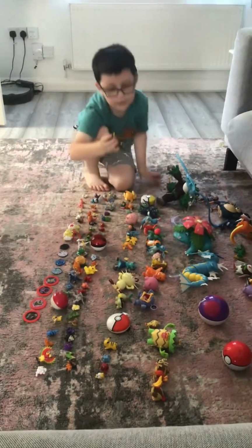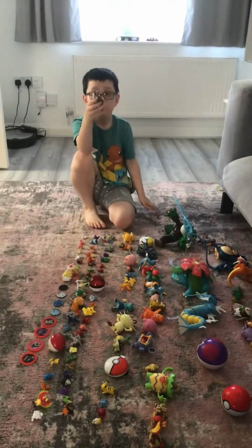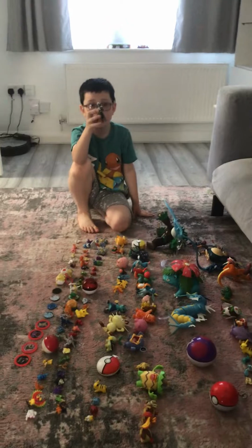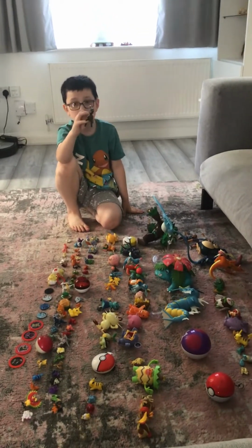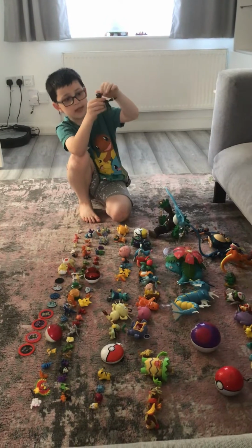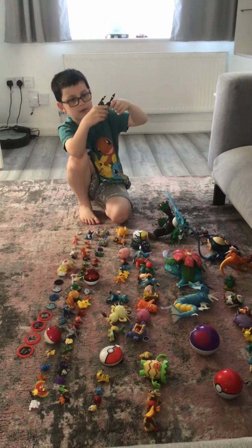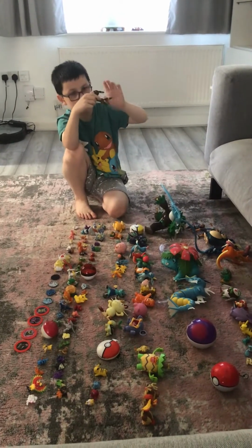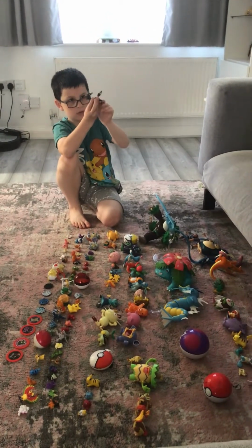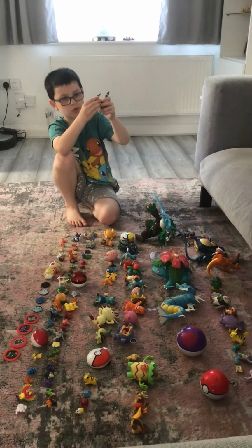Next, we got one of Eevee's evolutions, Umbreon. It's a little bit damaged, but I don't really have Eevee as a Pokemon toy. I'm planning to get it next. But this Umbreon toy is very cool. It can move its head. Can't move its tail, but it can move its legs. Yeah, it can use Pound. It's a very cool Pokemon toy.